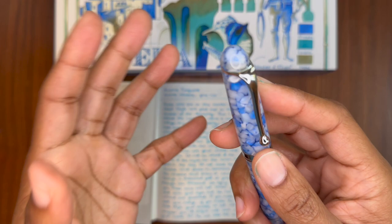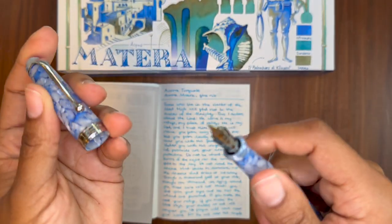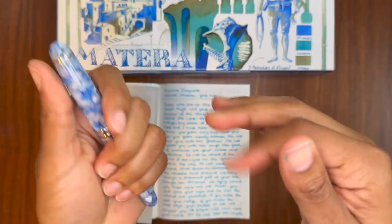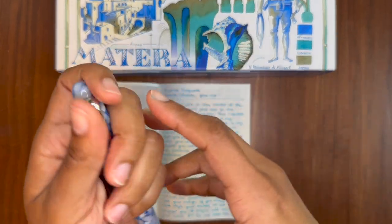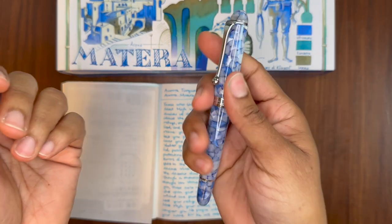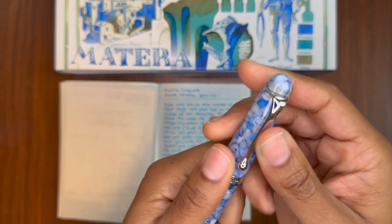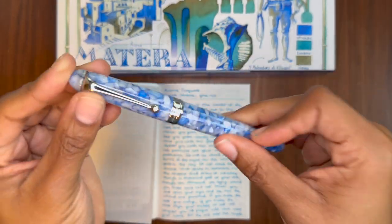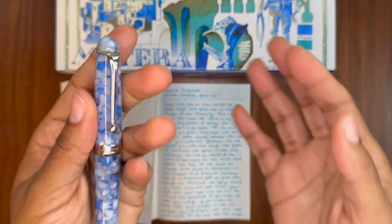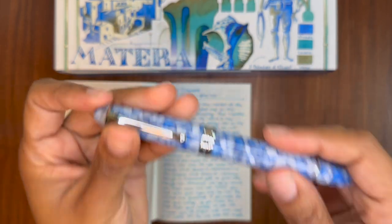The one thing that made me pause and realize how nice it actually is was the fact that I was constantly holding and massaging this fountain pen while doing other tasks or thinking about other things. It's not very often that I will pick up a fountain pen and just hold it, but for some reason I actually want to do that with this one. There are no angles or sharp corners anywhere on it — it feels really nice in my hands. I have other high-gloss fountain pens in my collection, but they don't feel like this one.